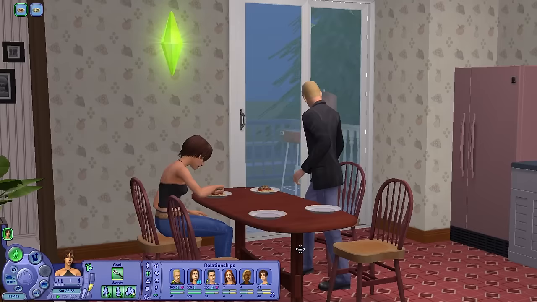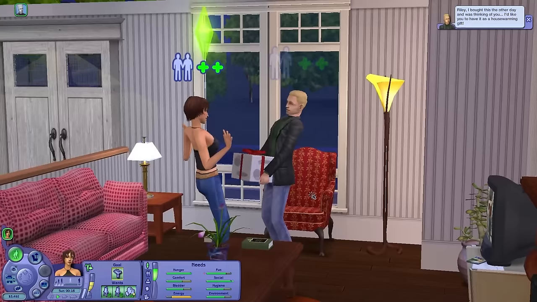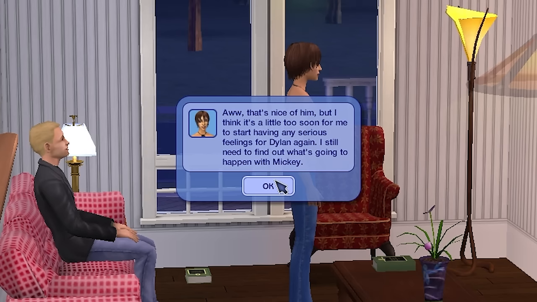Anyways, Riley and Dylan have a beautiful spaghetti dinner prepared by yours truly, and he gives her a housewarming gift. That's kind of thoughtful, I guess, but you know, Riley is rightfully confused on how to feel about all this.